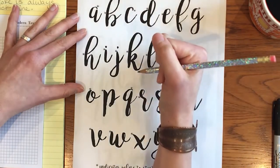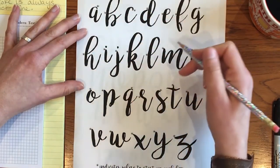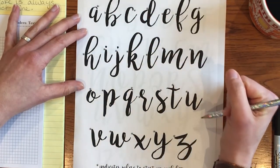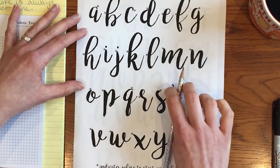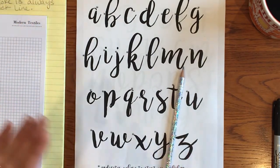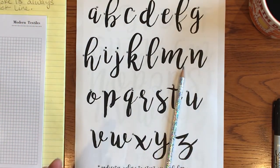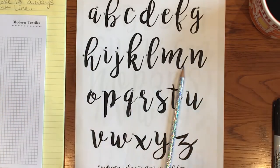You guys should slow down. You're going to want to really take your time. Hand lettering is all about patience and detaching yourself, letting yourself calm down for 10 minutes, 20 minutes, whatever you have to practice and be very focused and alert on what is happening right in front of you.